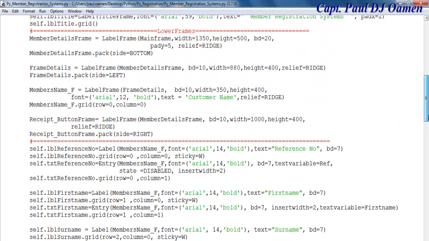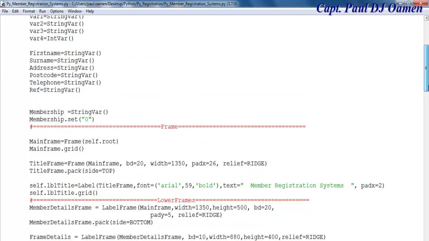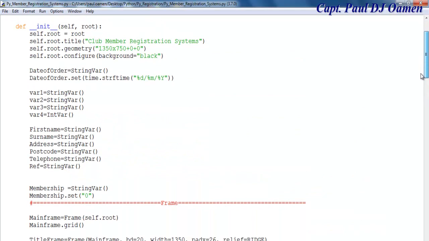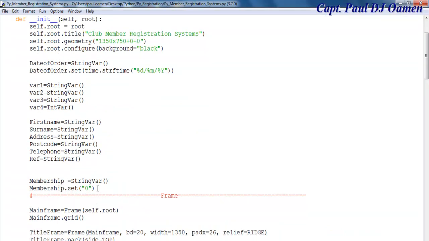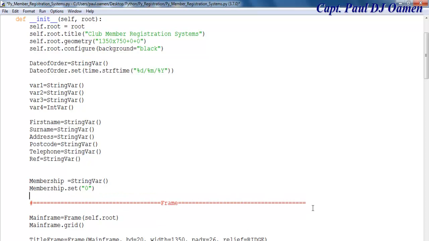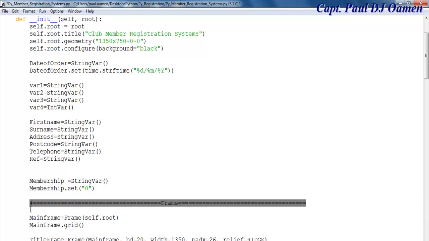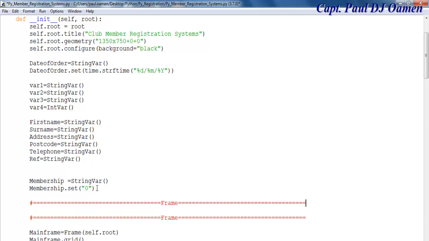Okay, now let's go up here. So right here, right underneath here, that's where I'm going to create my function. So the first thing I will do is I'm just going to break it apart so that you guys know the difference. Right, now let's define function here. Functions declared.